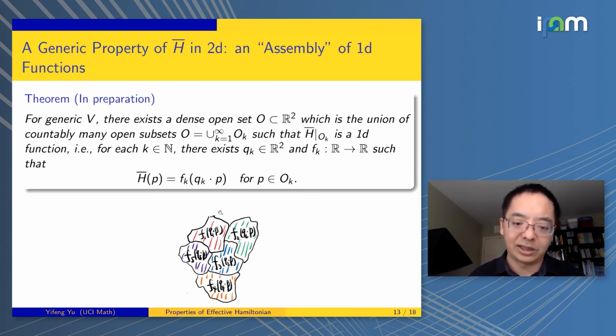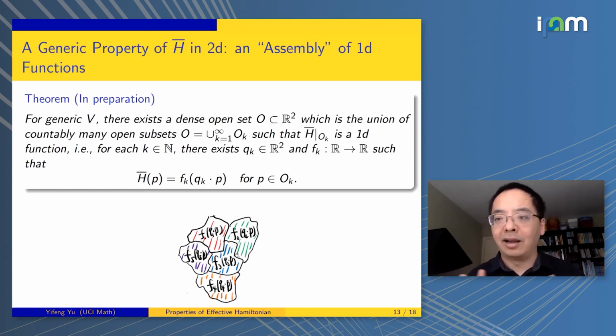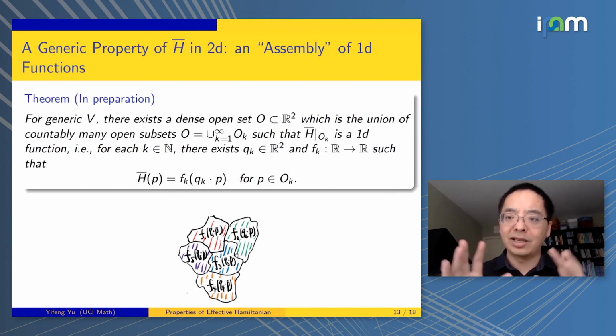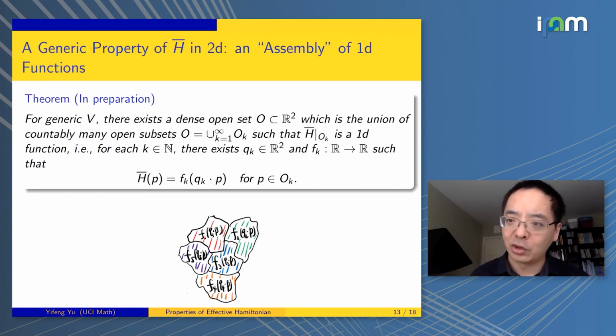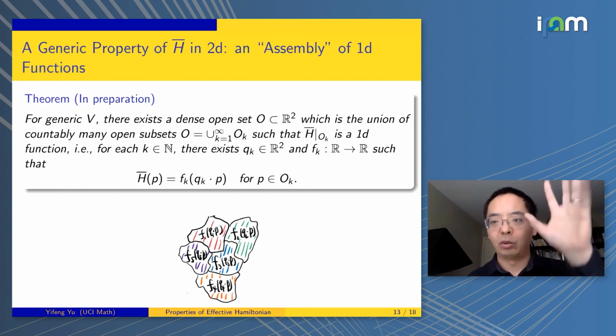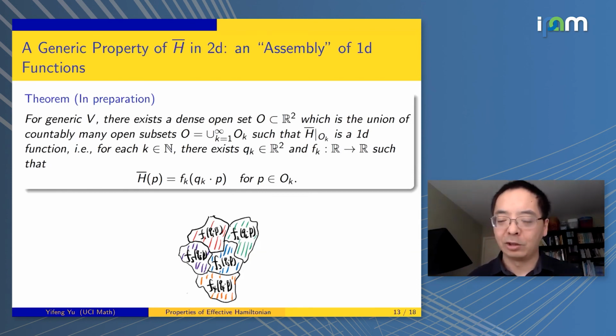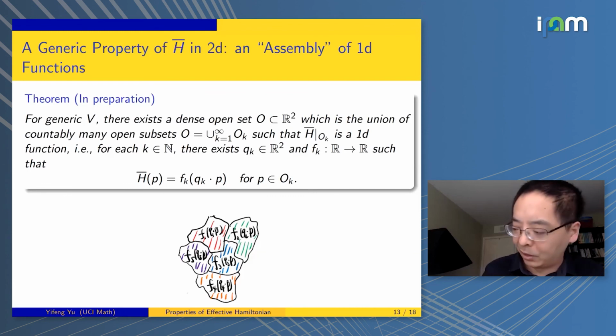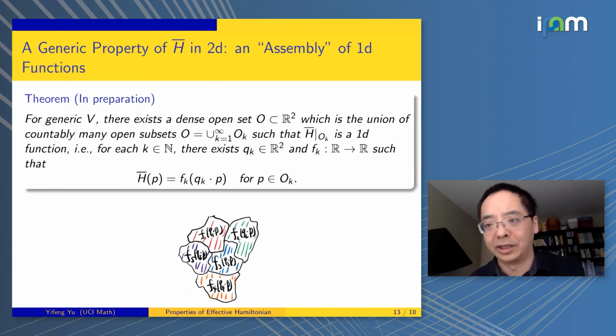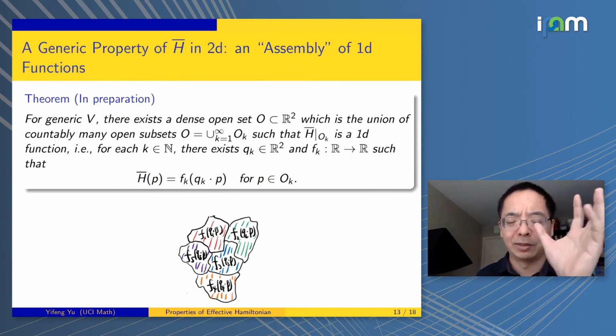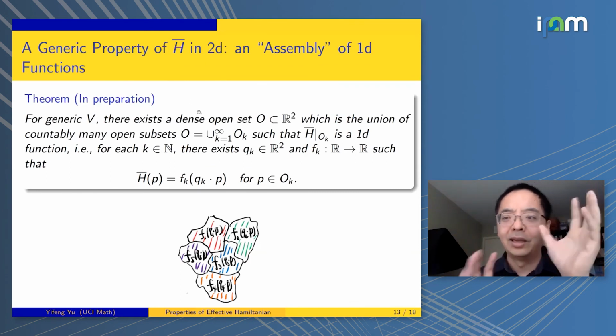So here's the picture. It's not complete. This picture is not very accurate, because here we didn't say the whole space can be cut into those disjoint open sets. We just said there's a dense open set that can be cut into pieces, such that within each piece, it's a 1D function, okay? I didn't say it's a linear function. I didn't say it's piecewise linear. I just say it's piecewise 1D, all right? So that's the picture for a typical potential. That's how you get the effective Hamiltonian, right? It's very hard to draw this kind of picture because it's a dense set, right?